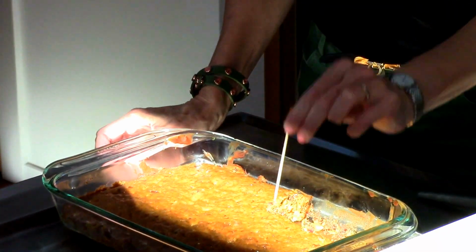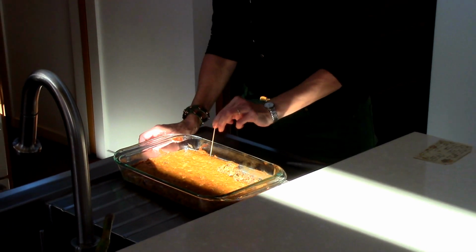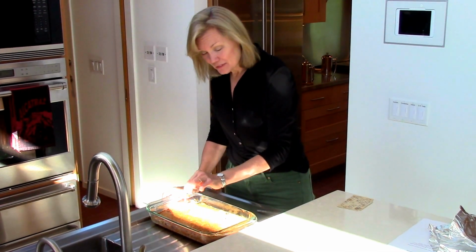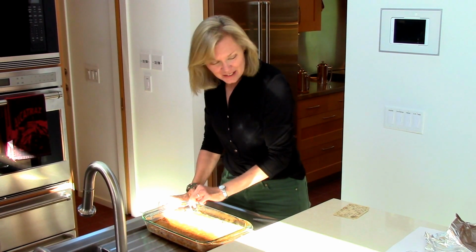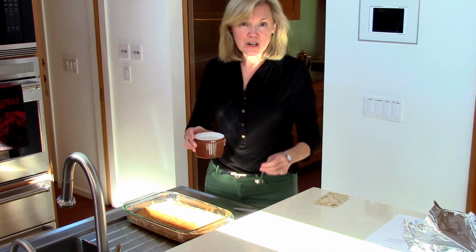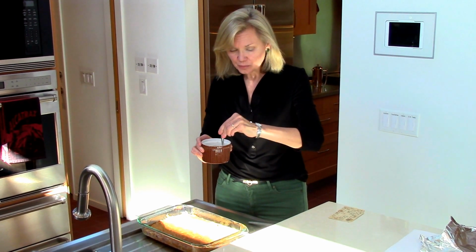Then what you do is start to poke holes all over the top of the cake, like this. All over the top. You can do a pattern or you can do random, just so you have the toothpick pretty much penetrating all the way down the cake. After you've got the holes, I pre-squeezed a fresh navel orange, mixed about half a cup of sugar in the orange juice, and it's been sitting for about 15 minutes or so.